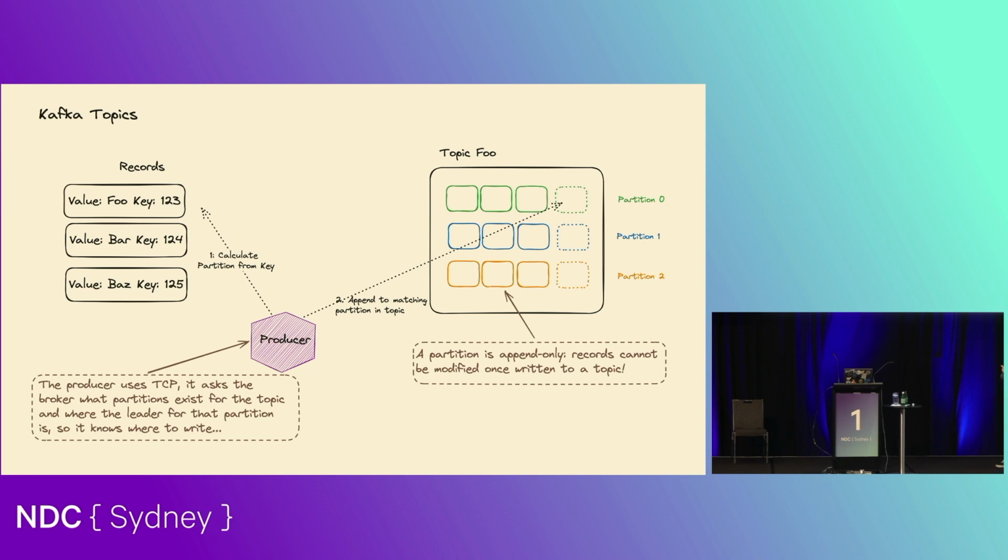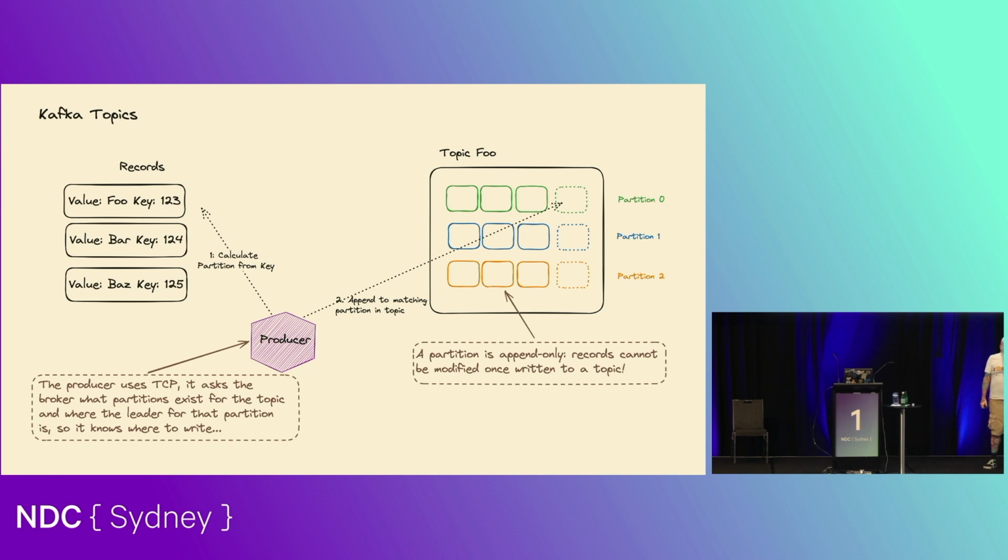The producer, when it gets one of these records on the left-hand side, is going to say to itself, okay, I'm going to take that key and use that key to determine which partition to write to. Now, you could be random. If you're random, you probably don't have a great use case for Kafka. But more normally, for any given observable, you want to see records for it in sequence, or in the order they were produced. So you want them to go to the same partition.